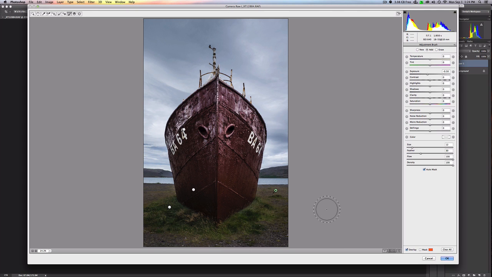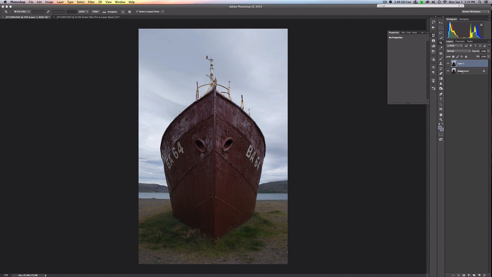All right, so say I've gotten to a point where I'm done, at least for a first pass. So I'm going to go ahead and hit OK. And as you'll see, it doesn't create a new layer. It will bury itself within this layer that I created, the duplicate. Like I mentioned, this is the reason I created the duplicate, because if I hadn't, it would have made itself just part of the background layer. And then you would have had to either close it all and not save your changes and start over, or just kind of accept what you've done. By creating a duplicate layer, it allows you to just erase it, or change its opacity if it's too much or whatnot.